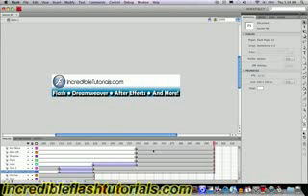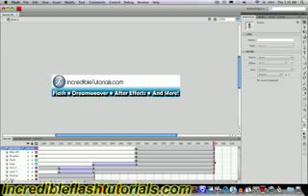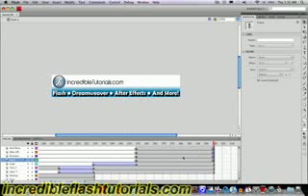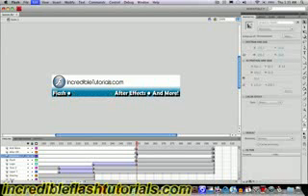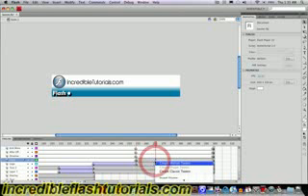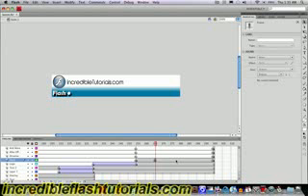Okay, the first thing I'm going to do is, for these 4 texts, I'm going to click on 300, Shift, and then click on all the text ones, and then right click and insert a keyframe on frame 300 for them. Now I'm going to come back here to frame 255 and delete Dreamweaver, After Effects, and more. So Flash is just there. Now I'm going to insert a frame on 265 and go ahead and insert a keyframe. Come back to frame 255.